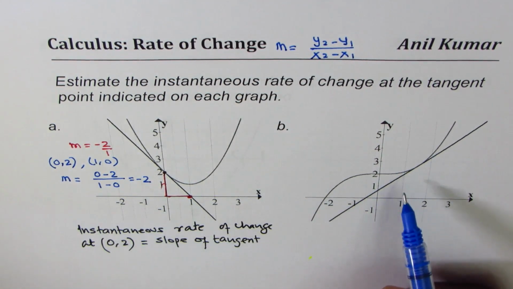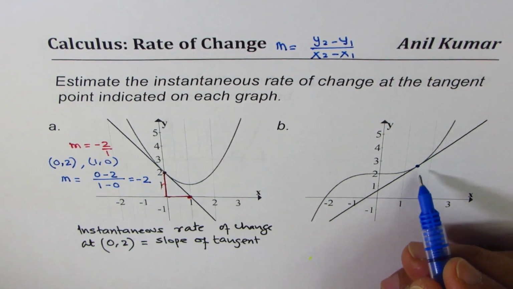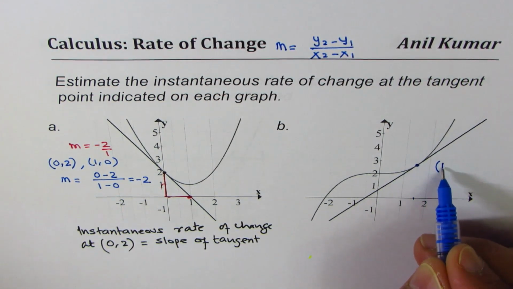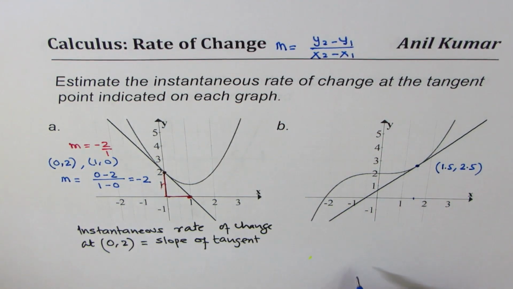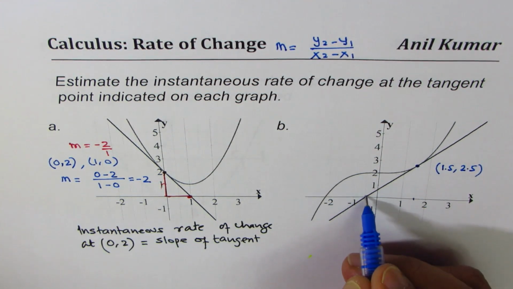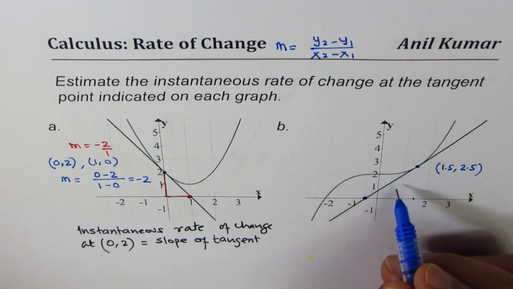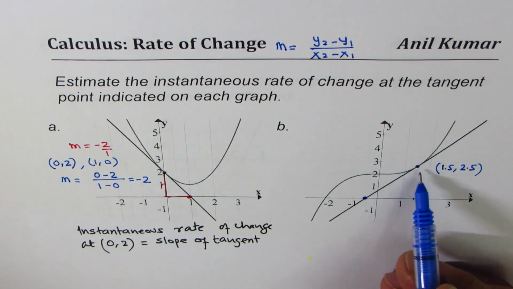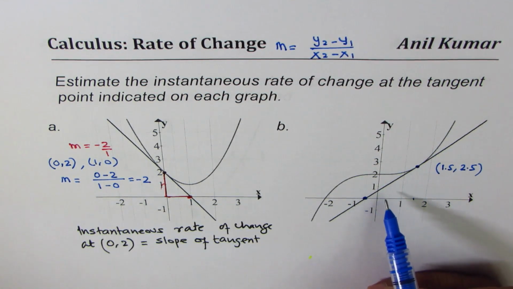Now apply the same strategy here and find the slope at the given point. That's the given point. It seems to be at about (1.5, 2.5), an approximate value from the graph as I can read. So select points which are good to work with. That could be a very good point to check, and then we'll use the same point which is given to us. Using these 2 points, we can find the slope of the tangent line and then write down the result.